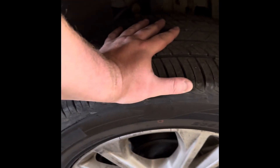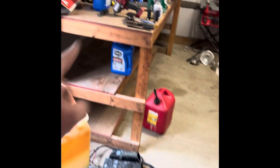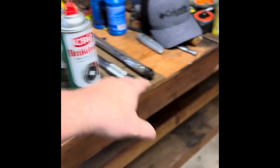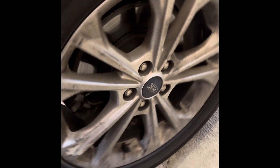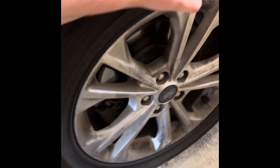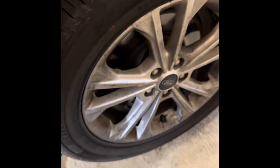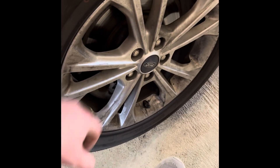Quick mention here: if you're not using an electric impact ratchet and you're using a breaker bar instead, you need to go ahead and break your lug nuts before you get the vehicle jacked up. If it's spinning you won't be able to break them off. So go ahead and at least just break them loose - don't loosen them all the way, just break them to where you can get them off with a ratchet.